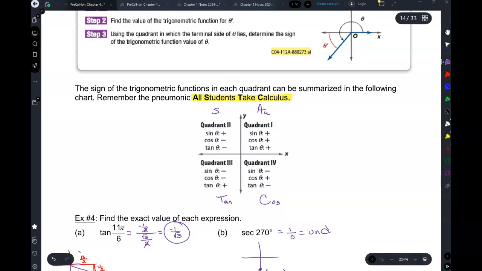So basically, the way this works is if you have an angle in this quadrant, this is the quadrant of the S, of the sine. If you have an angle in this quadrant, and if you take the sine of the angle, it'll be positive. Everything else will be negative. Tangent of this angle, negative. Cosine of this angle, negative. All right? If you have an angle here, which one of it will be positive? The cosine of this angle will be positive. The sine will be negative. Tangent will be negative, okay?